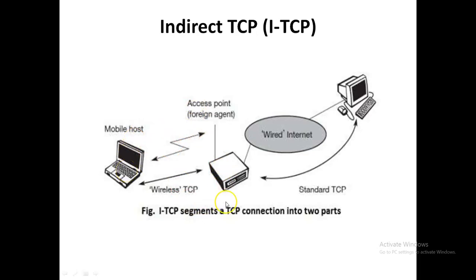After some point of time, the information stored in the buffer will be deleted. It is a temporary memory, and temporarily the data has been stored. Once the information is sent to the receiver and the acknowledgement is received back, you can go with deletion of the information also. So this is how indirect TCP works.